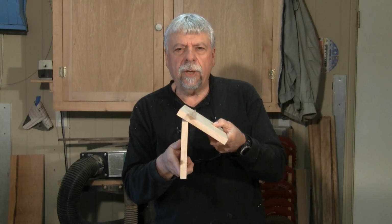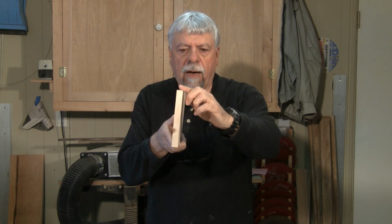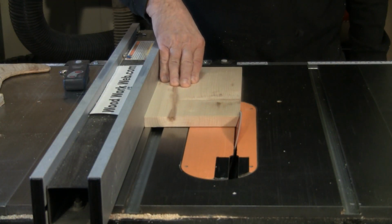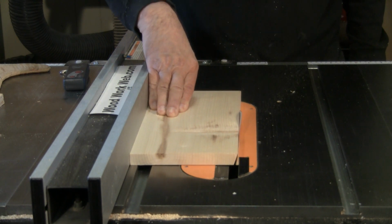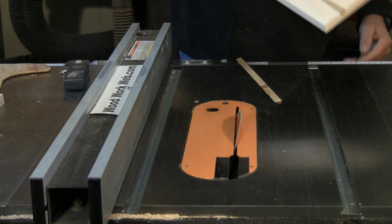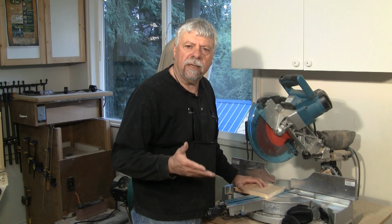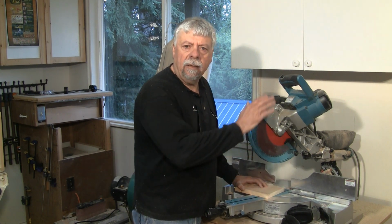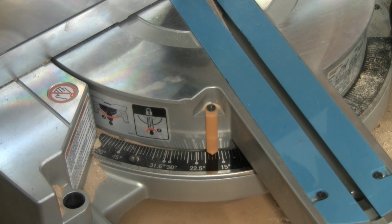Now, because the top is going to be sitting at a little bit of an angle, I want to take this edge off. I've measured the degrees, and I've set the table saw, and the amount that I'm going to cut off, I set the blade to 18 degrees. Now I also need to set the sides of our little box at 18 degrees, so I've set the sliding miter at 18 degrees.